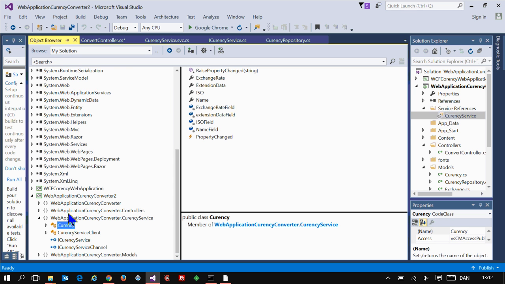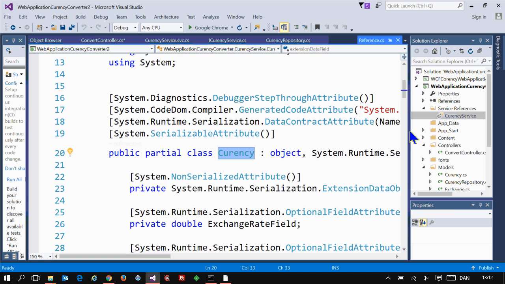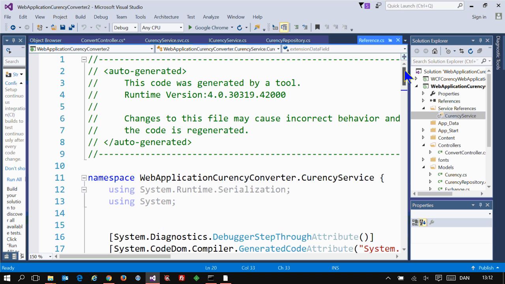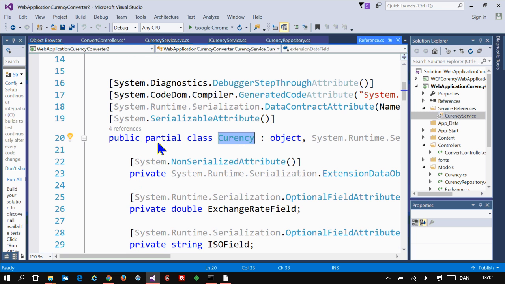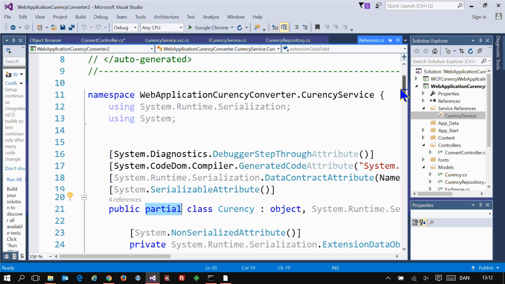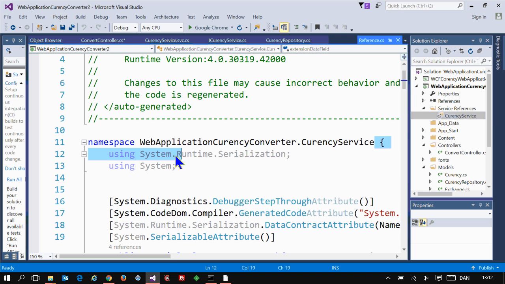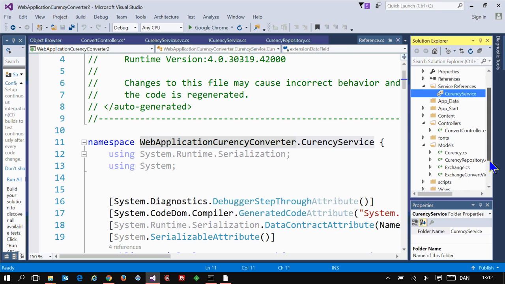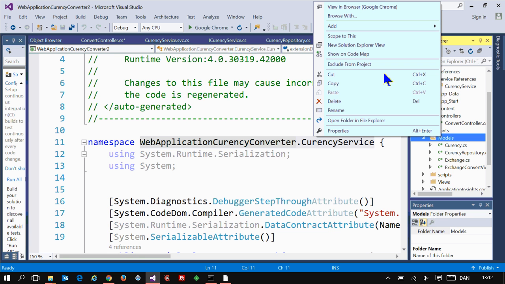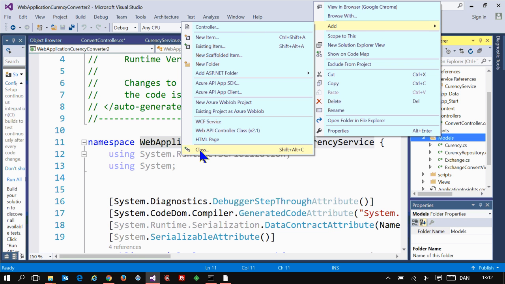We know if we go to this class, which we should not change, this is code generated, we will see one interesting thing, it's a partial class. So a partial class can be placed in separate files. And we know also the namespace. So this is the namespace of this one. So if I make a new class, and I will do that, in this case I could put it in the model, add new class.